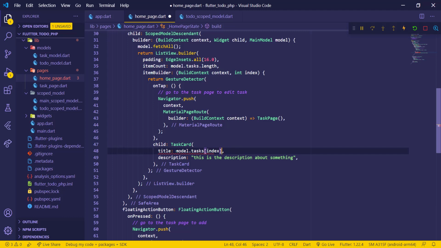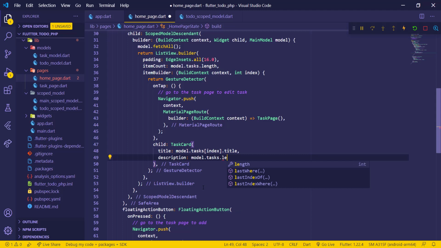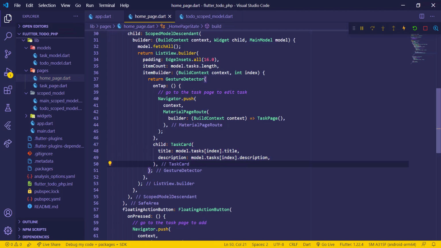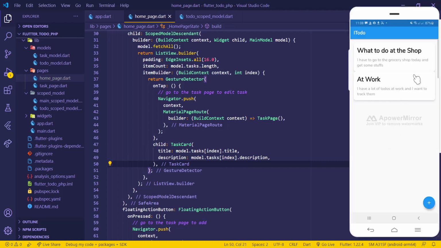Okay, we are accessing this and then we can give the title here, and then we can also remove this and change it to model.task index here dot what? Description. Now when I save this code here, when I look inside, I should see that this has changed.